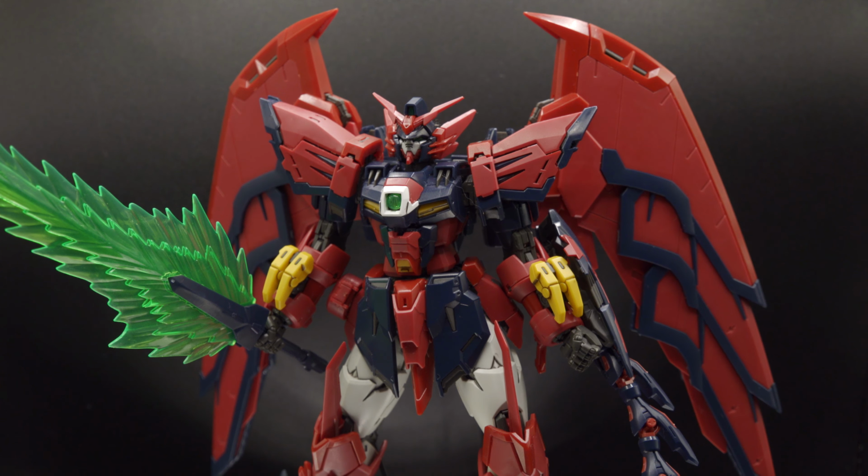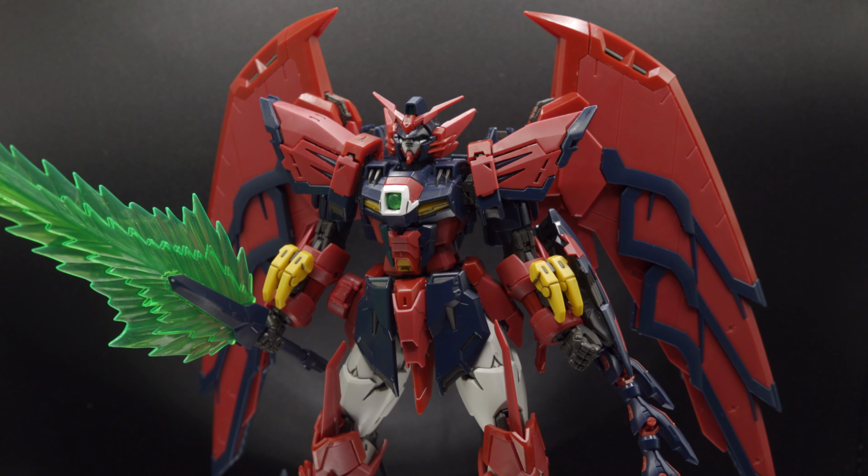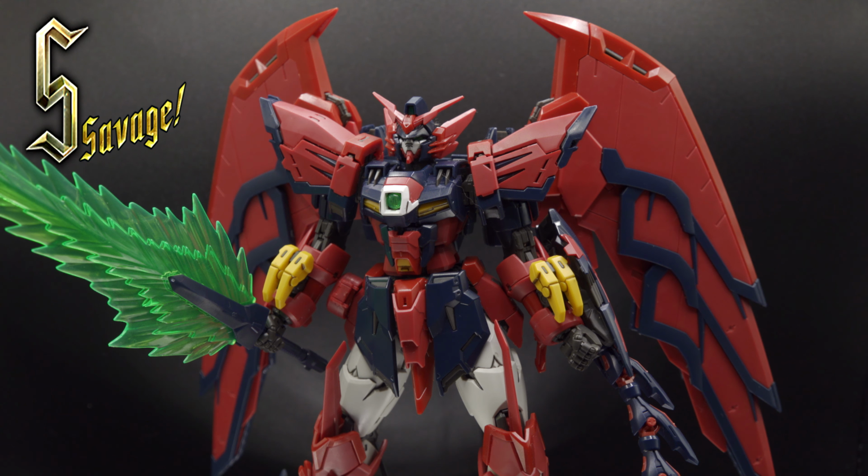My final thoughts on the Real Grade Gundam Epyon. I am giving this thing an S ranking. This is another example of Real Grade getting better and better with age and development. It was a lot of fun. I had fun building it, I had fun playing with it, I had fun posing it. Once you get it on an action base, the sky's the limit on what you can do.